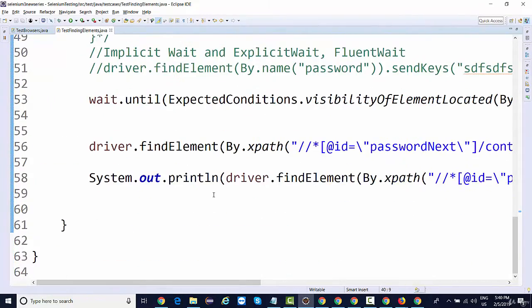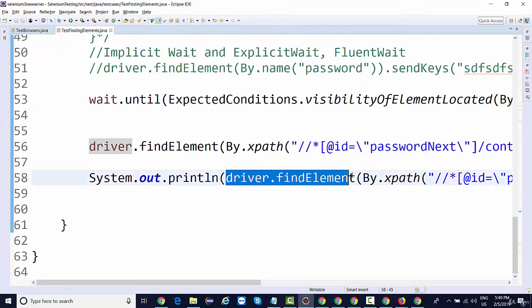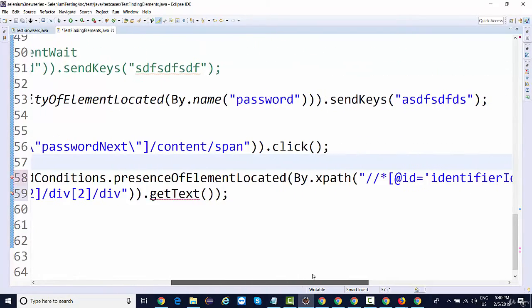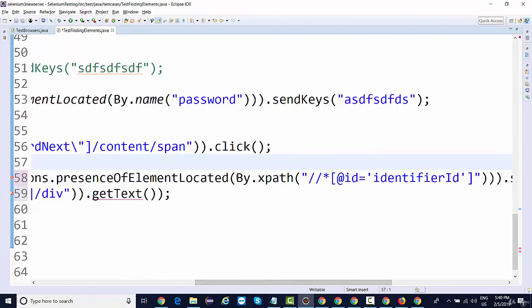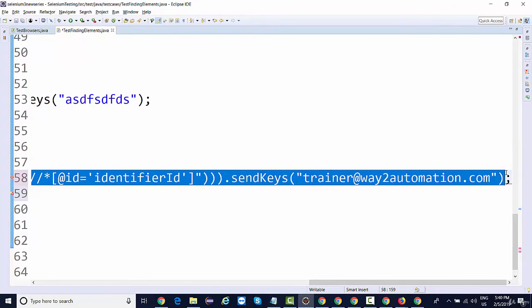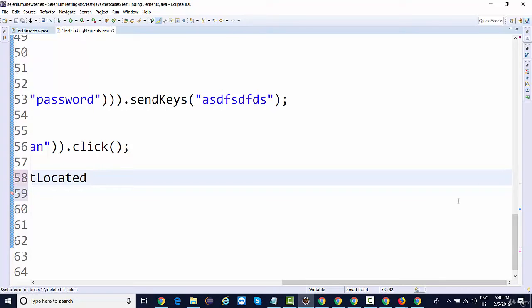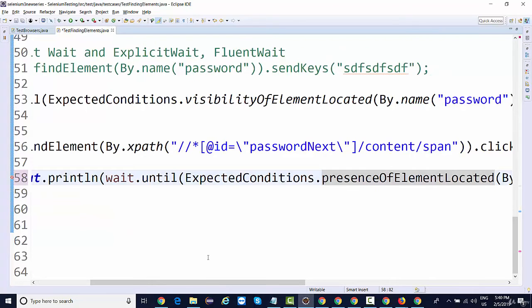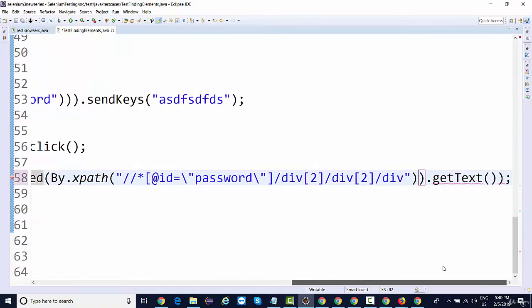So if you go down over here, just remove this and give wait dot until presence, just a moment, wait dot until presence of element located by, so I'll remove this part, located by dot XPath, this dot get text. Right? So this dot get text is throwing some error.